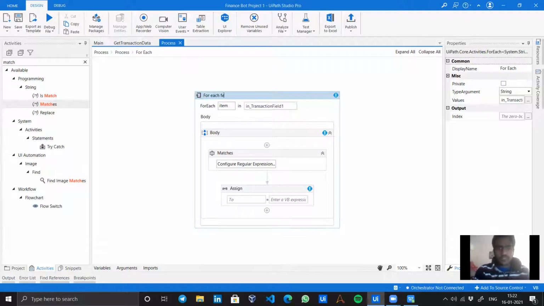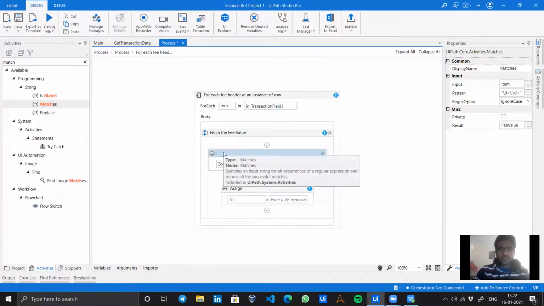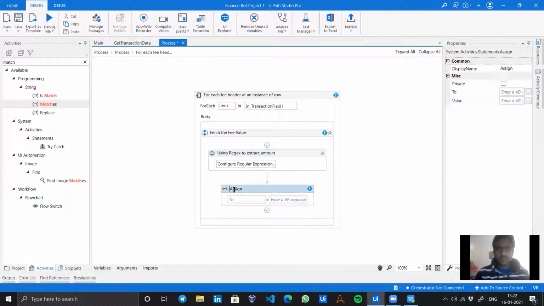So for each fee header in instance of row, fetch the key value, using regex to extract amount, assign the amount to dictionary.